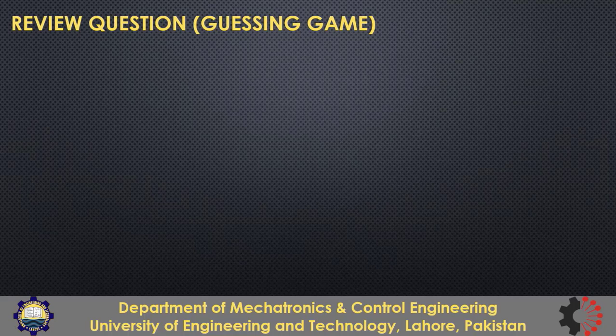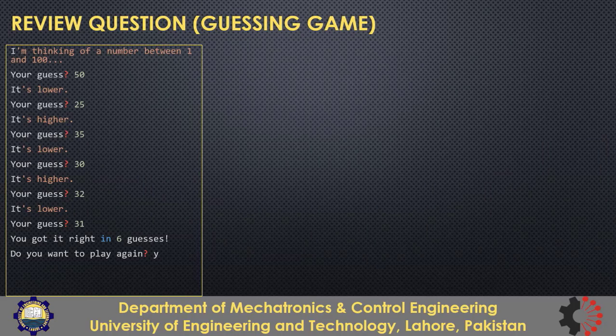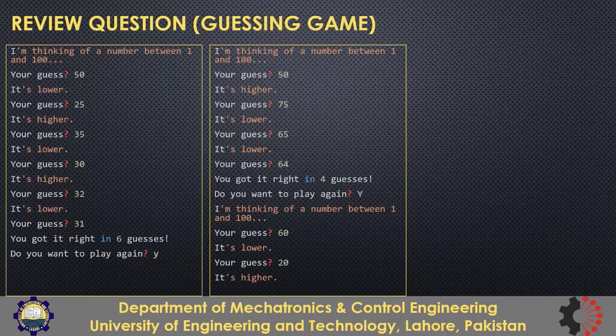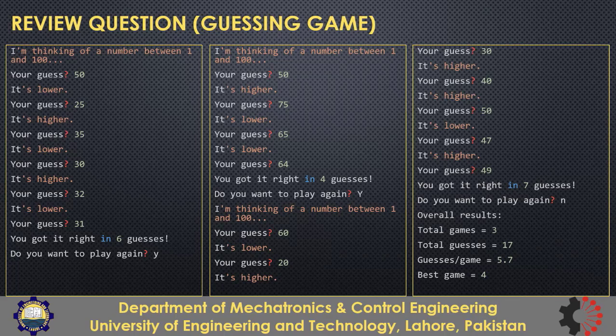Now I will discuss the review question. It is similar to the guessing game, but after the correct guess, the user can rerun the code for the next game. So it will continue, and after the correct guess, the user can have the next game. And this will continue until the user enters something other than Y to end the game. This is very simple as we have done it previously, but after the user ends the game, you have to display some statistics of the game. For example, the total number of games played by the user, the total number of guesses for all those games, and then the average guesses per game, which is simply the ratio of the previous two values.